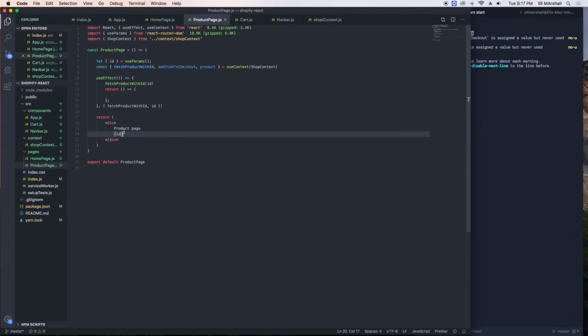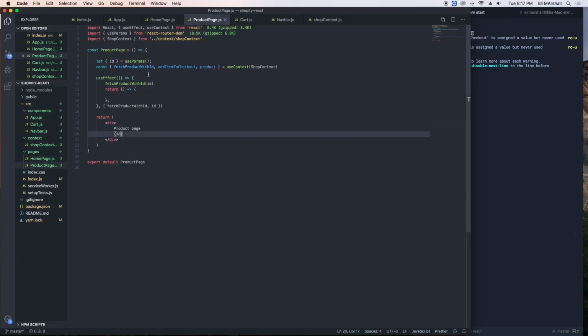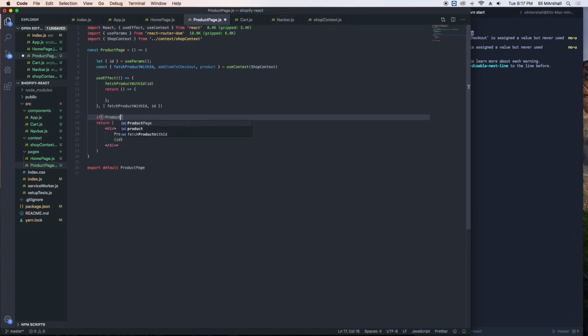Okay. Alright, so just like the home page, we need our loading state, or our loading page while our data is loaded from Shopify. So if no product, lowercase p, return.